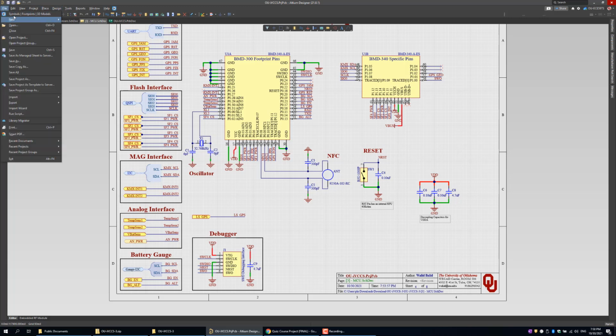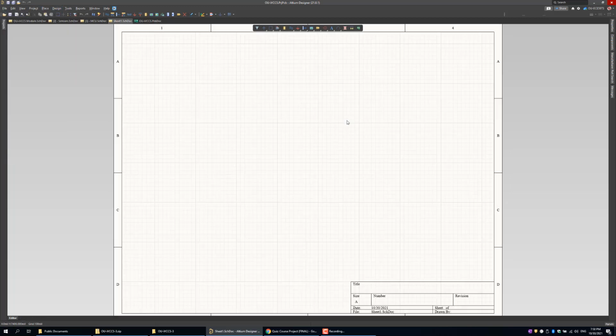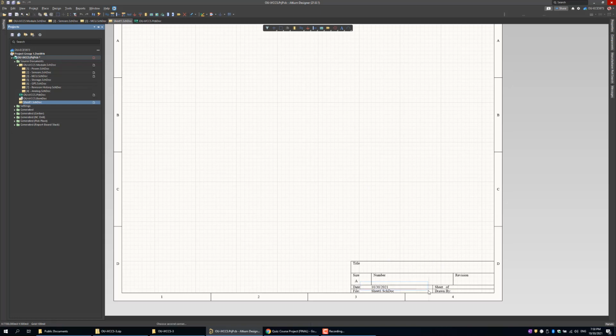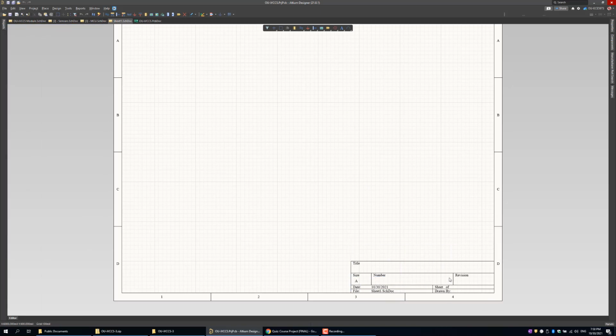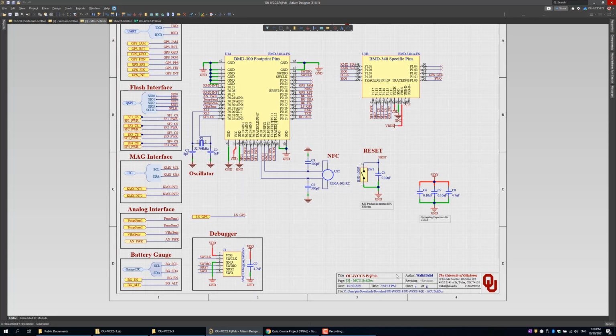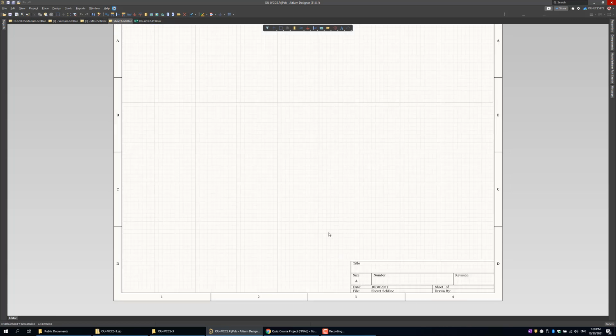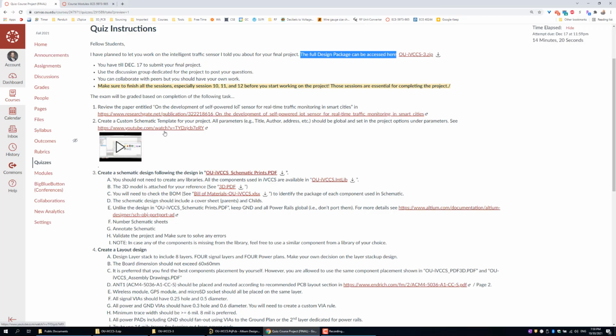A standard template is basically, if we do new schematic, this is the standard template. You see this table in here. You need to change this and put a custom template. It doesn't have to be like this one. You can create your own with your name, with your information, and whatever you need to add to it. It can be also simple. I just need to see that you have updated the template, and in order to do that, you can see the reference in this video in here, how to update a template.